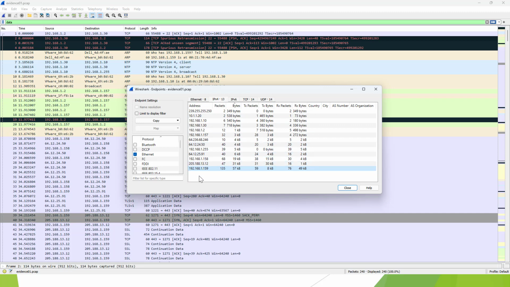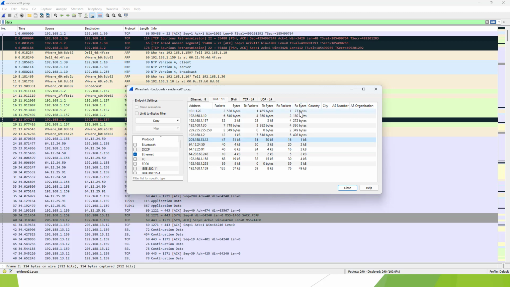the first one again is still that 192.168.1.159, but now the second most total data is 205.188.13.12. I have to be careful here because it's not total data sent or received. It is total data, everything, sending and receiving. That is because of TX, transmit packets, transmit data, received packets, received data. So we can sort by total packets, total data, sent packets, sent data, received packets, received data.